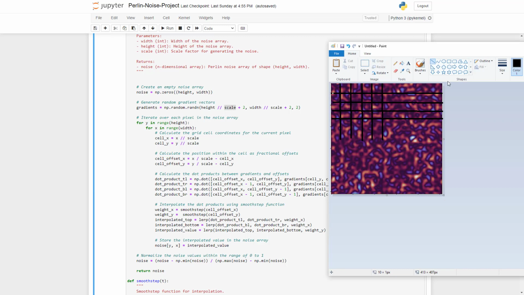So 256 pixels on the X, 256 pixels on the Y, and then we calculate the position of this pixel as fractional offset from the position of the edge of that cell that we are interested in. I hope you're still following with me.